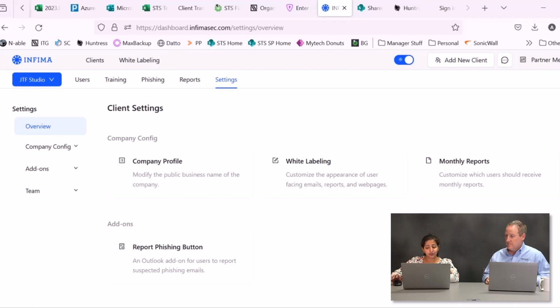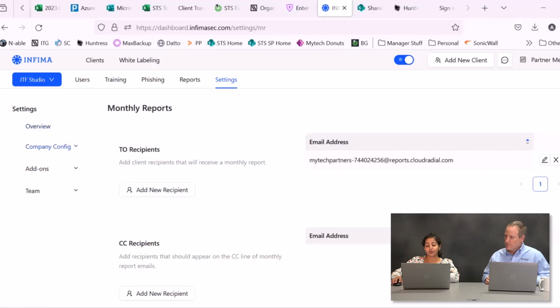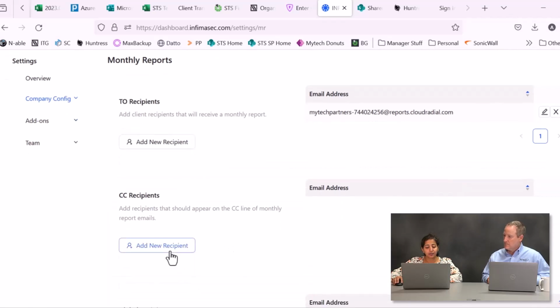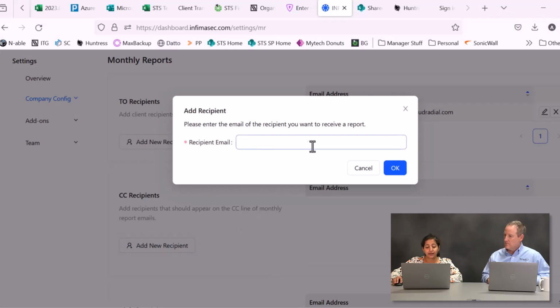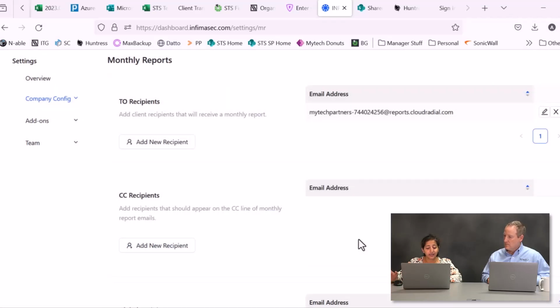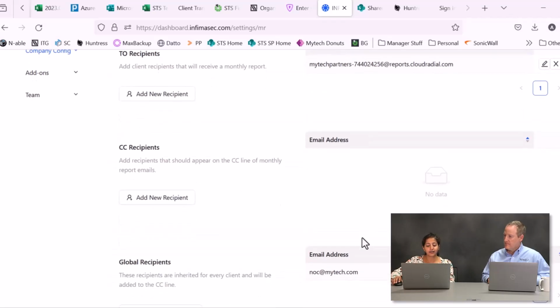Sure. For ease of that, we can actually schedule monthly reports to go to whoever needs to get these reports. Interestingly, you can also send reports to Cloud Radial, another platform where it can hold monthly reports. You can also add new recipients who should be added, and they will get monthly reports on a scheduled basis. There's no need to come and pull reports on demand, even though you can do that if need be, but automatically the reports would go to the person concerned.